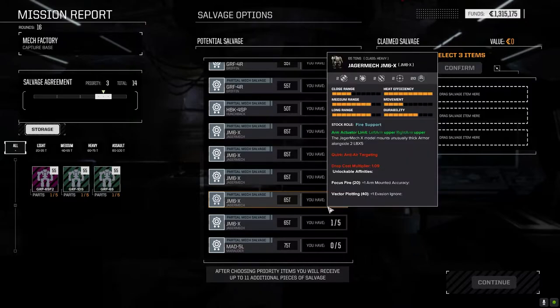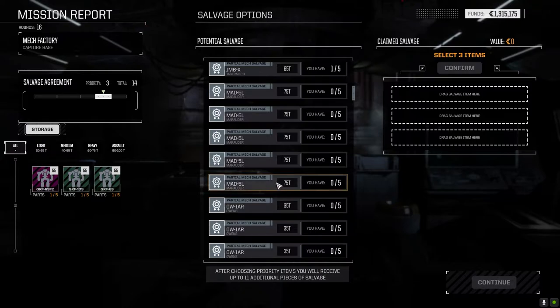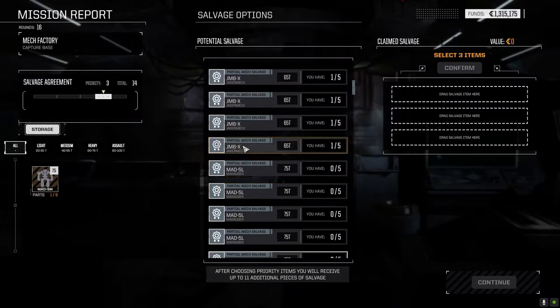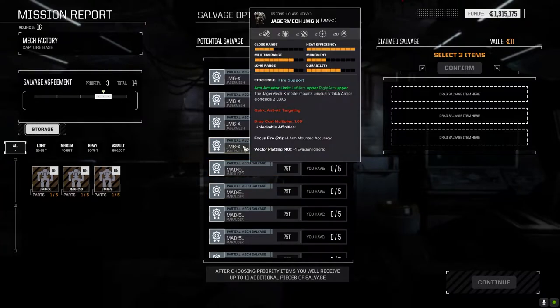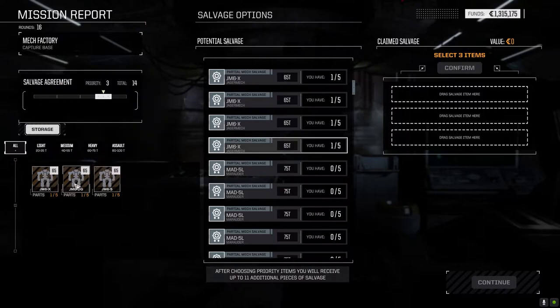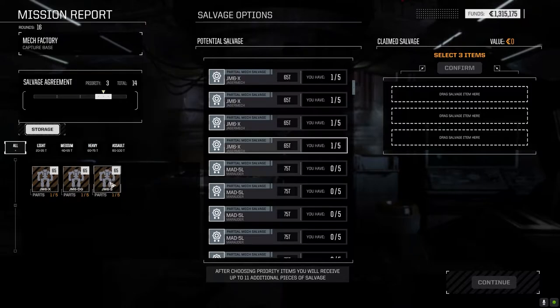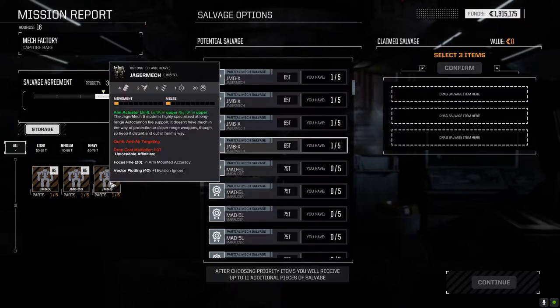Man, there's a full Jaeger mech here. Too bad we don't have enough salvage for that. Marauder pieces, do we have any? We got 1. I don't think we have any Jaeger mech pieces, do we? Oh my god, we do. Do I want to take the 2 Jaeger mech pieces? 2 ballistic, 2 laser, 2 missile. That would be the one we'd have to put together, though. This is the same. That's 4 ballistic.